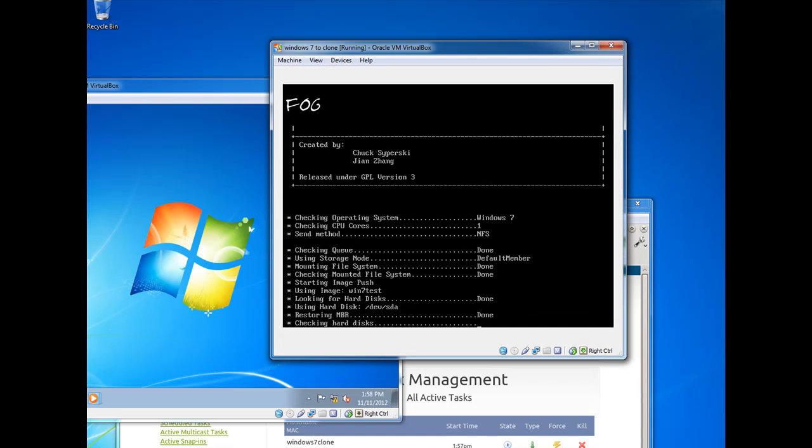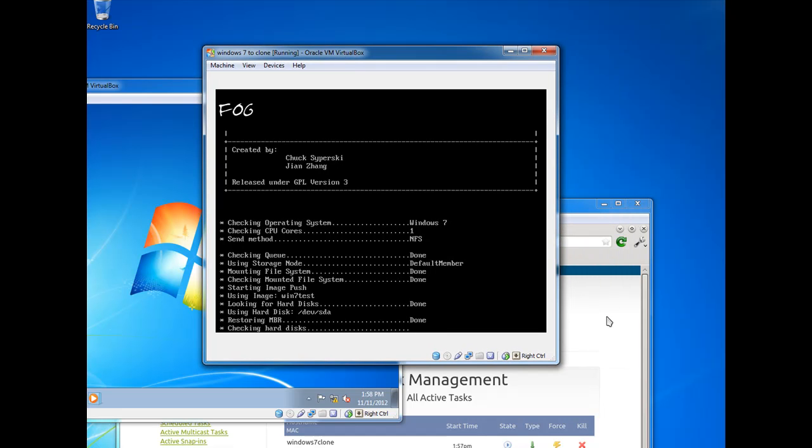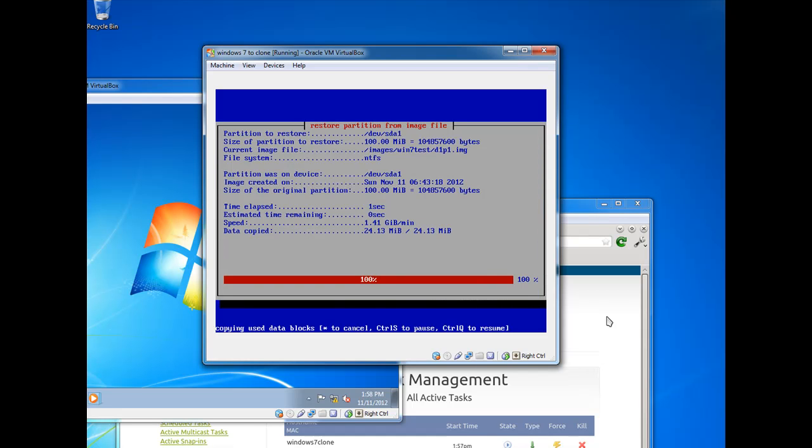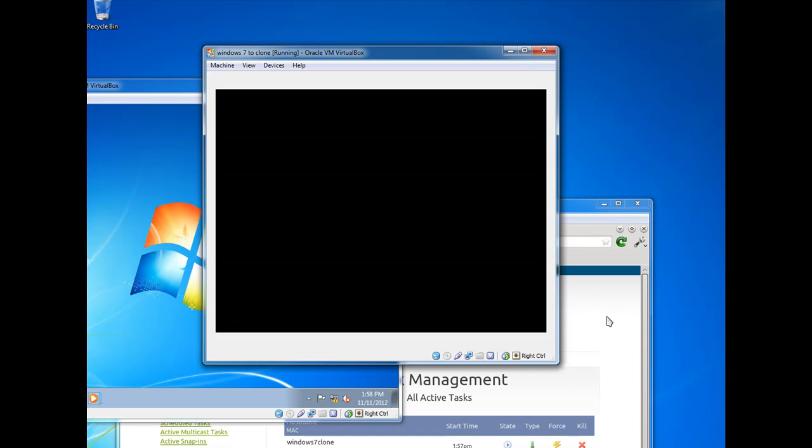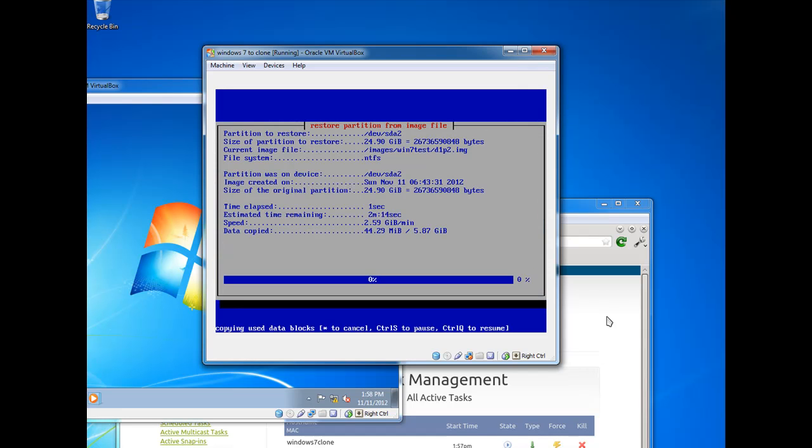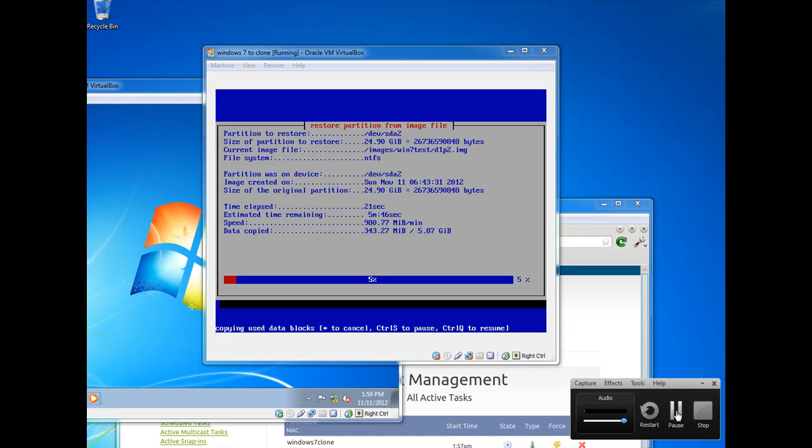And you can see that it's imaging to it right now. It's checking the hard disk. It's getting ready. Sent the first part of that partition, no problem. You notice that it says at the top it was restore up there. And then look at the top, restore again right here, and it's sending out that 5.87 gigabyte image. Go ahead and pause this again. We'll come back when it's just about done.